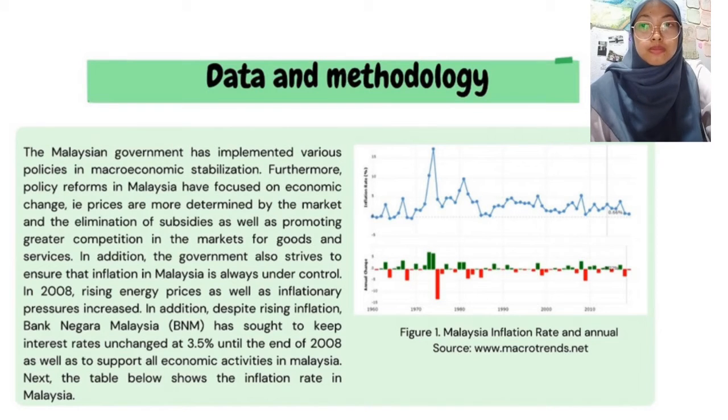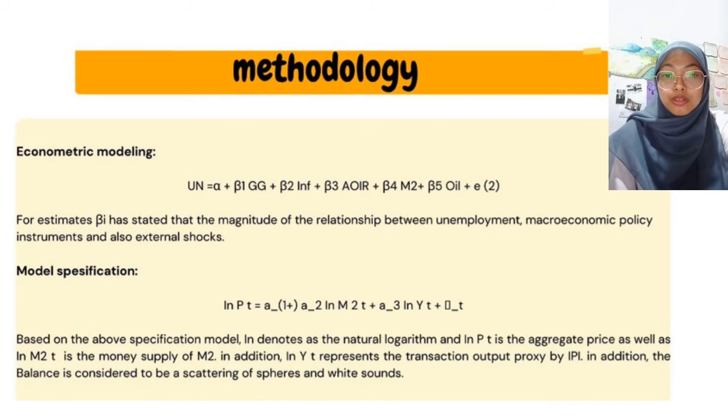Furthermore, policy reforms in Malaysia have focused on economic change. Prices are more determined by the market, with the elimination of subsidies, as well as promoting greater competition in the market for goods and services. In addition, the government strives to ensure that inflation in Malaysia is always under control. In 2008, rising energy prices increased inflationary pressure.